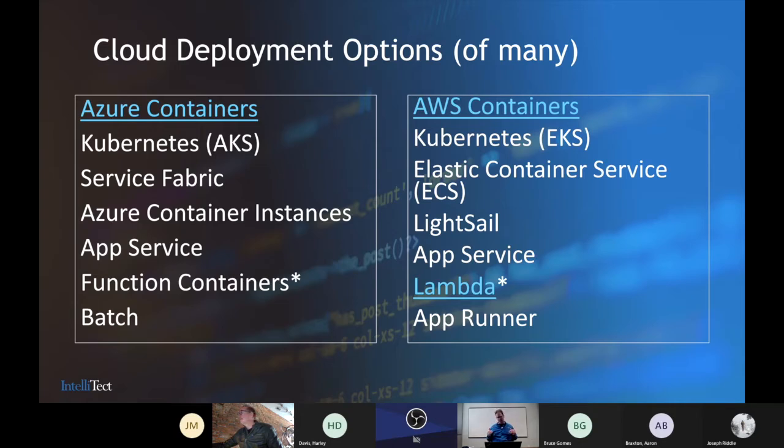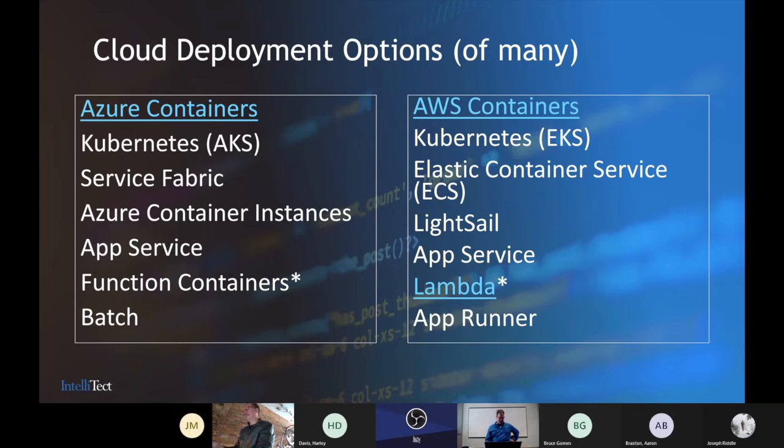With Elastic Container Service, you either bring your own VMs, which are what are called EC2 instances in AWS, or you can use something called Fargate, which are VMs that AWS manages for you and spins up as you need, et cetera. Again, more expensive, but you don't have to manage them. With EC2, you've got to create your instances, and then provide them to ECS to manage.